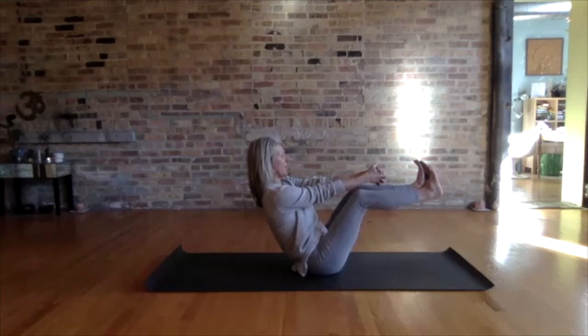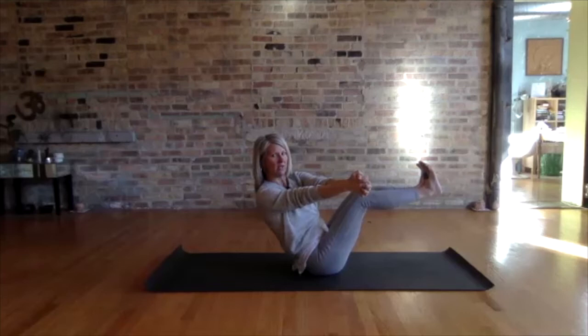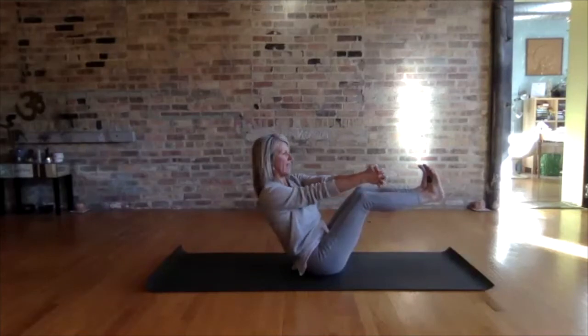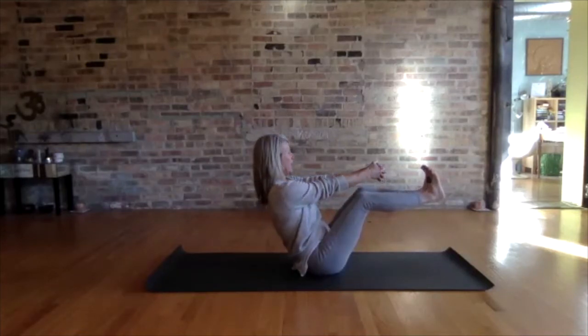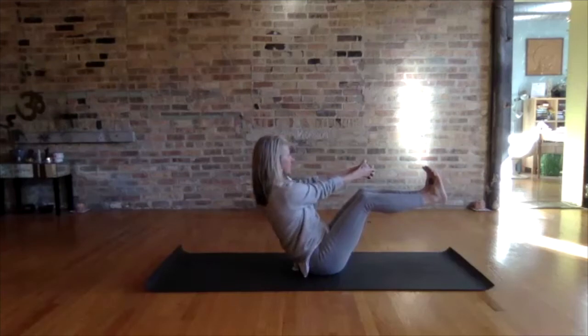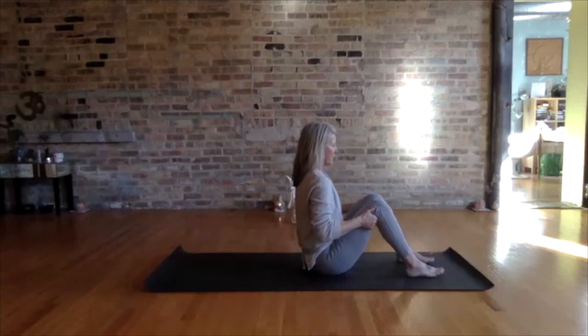So we'll do a lab experiment right here. Turn to your right without letting your legs, your knees do anything. Both elbows are straight. Notice if you can keep the legs exactly as is. And then slowly come back to the center. To the left, keeping both elbows straight, legs not moving. And slowly come back to the center. Grab your legs, put your feet down, and lift up through your chest.